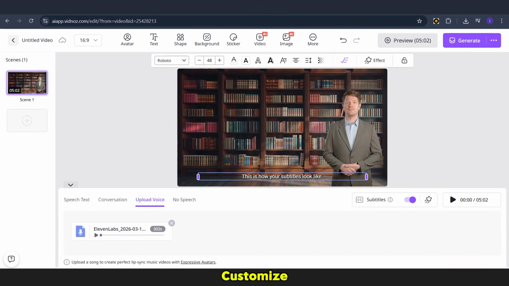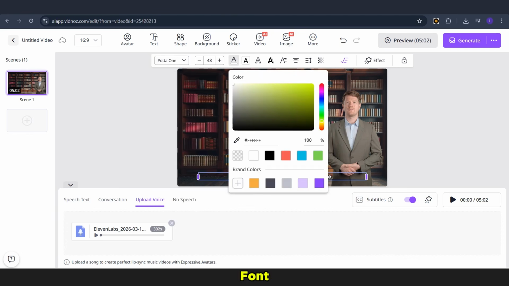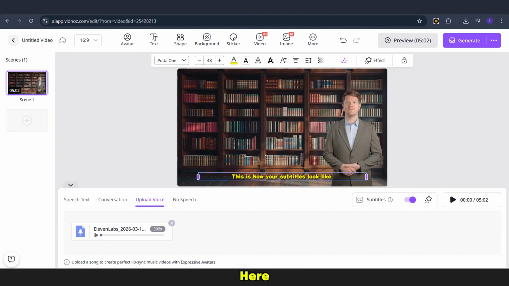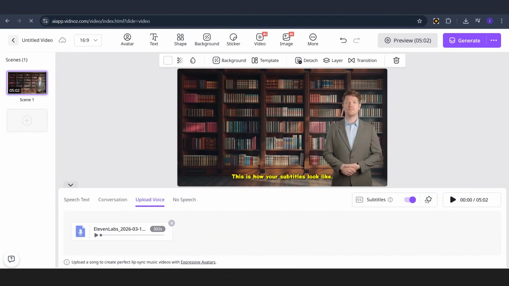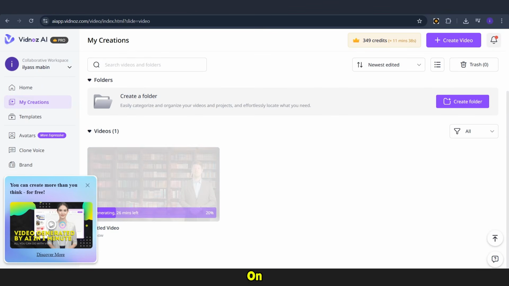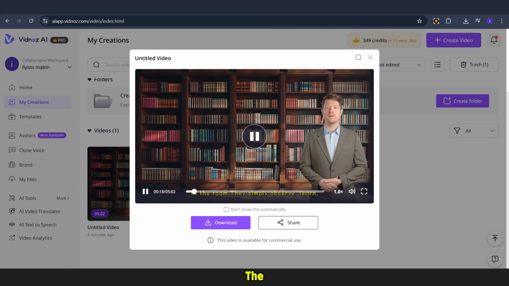After that, we can also customize the subtitles. You can change the style of the subtitles, the font, the size, and the position on the screen, just like you can see here. This allows you to make the video look clean, professional, and easier to watch for the audience. Now we simply click on Generate, and the platform will start creating the video for us. At this point, we just need to wait a little while the video is being generated. Once the process is finished, we will receive a notification on our Gmail account telling us that the video is ready. So after the video is ready, we can download it to our computer.